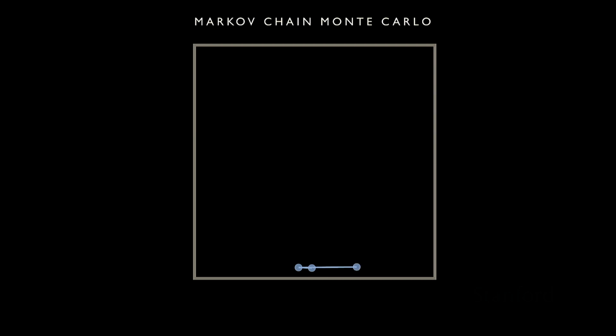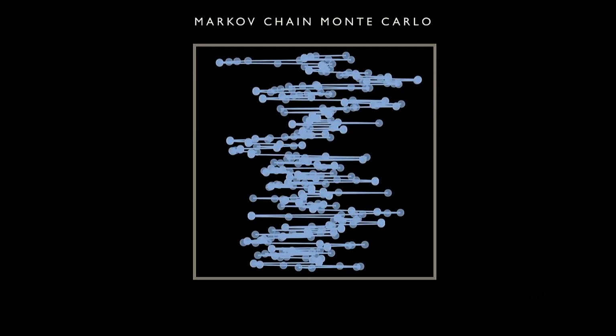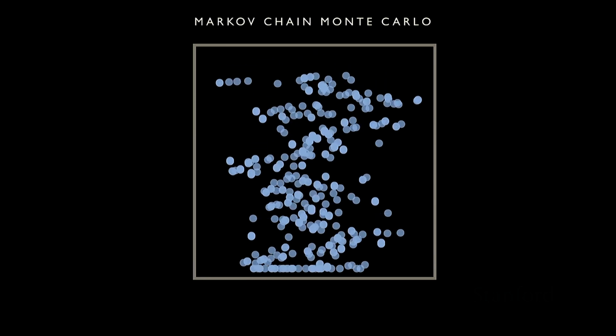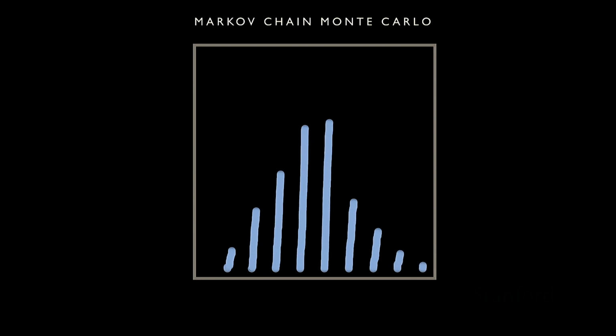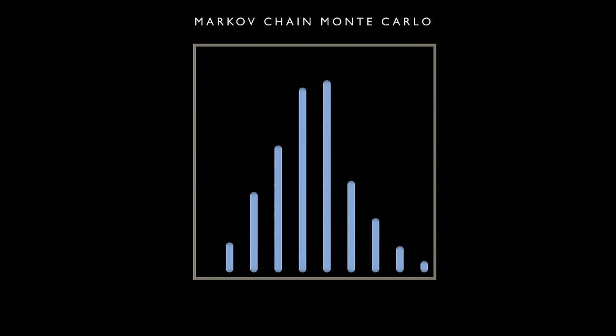Then we do that again, and we repeat this process to get a very long chain. Once we have this chain, we can do a similar thing as before. We take all of those samples, and it turns out that the samples in this chain, if we drop them all down again, will be distributed according to the distribution that we were trying to sample from. I haven't told you how any of that works yet, but that's what we're heading towards. We basically want to figure out how we can make this chain of samples such that when we're done producing them, it will be distributed according to this distribution.